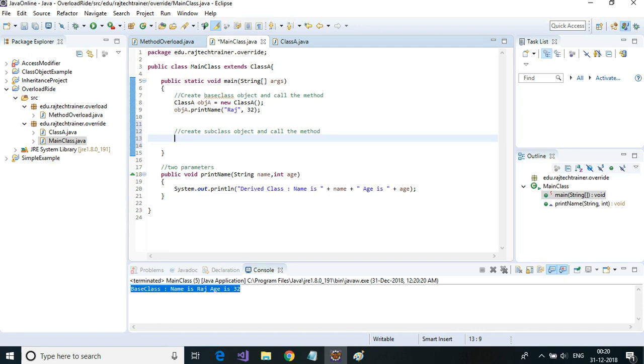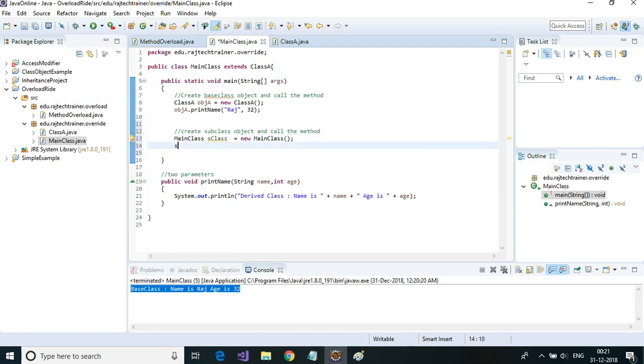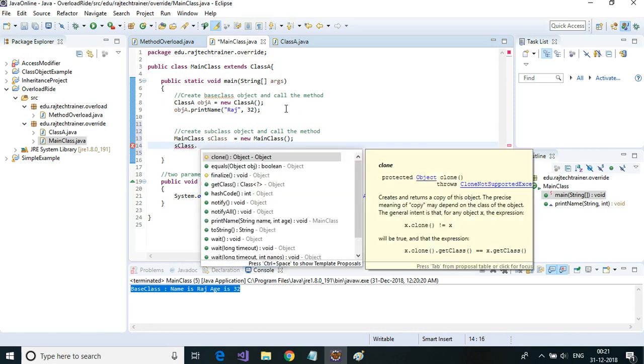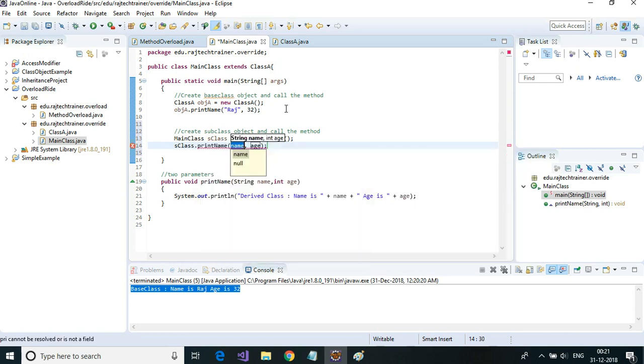Okay, so the subclass is main class. Main class is equal to new main class. Okay, s class is equal s class dot print name.